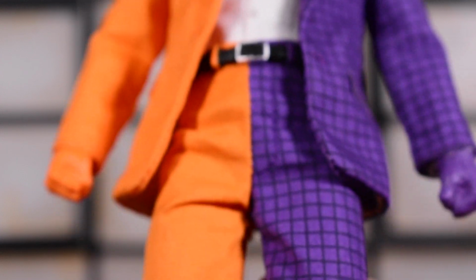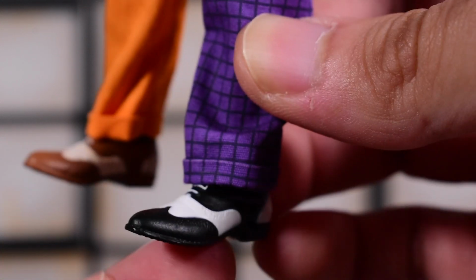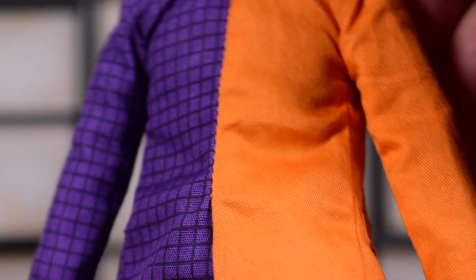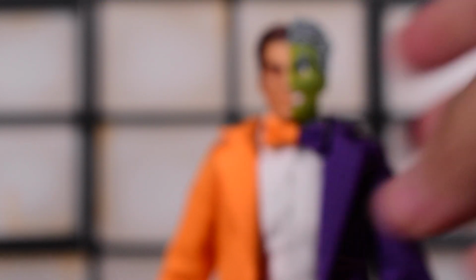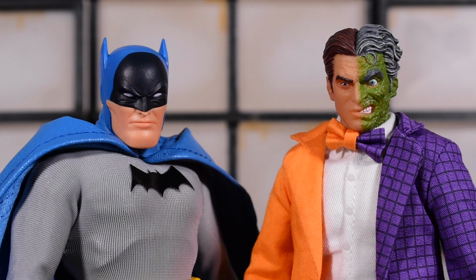So anyways, here's the bottom of the pants. Going down to the shoes, we get a black and white one, and then we get a brown and white one here. So very cool. I love this thing. So far, this is my favorite Mezco of the year. This 2-pack right here is just something we needed very much so. And now it looks even better with the Batman in frame.